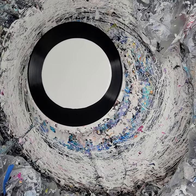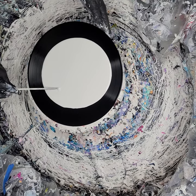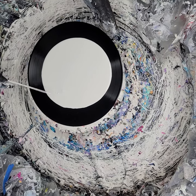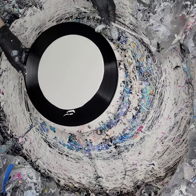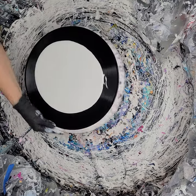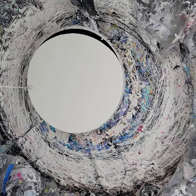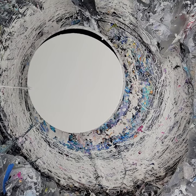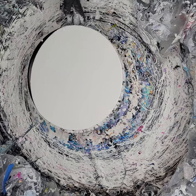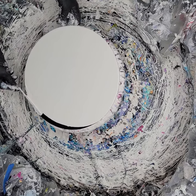Oops, I can see that there's a glob in here, so let's get that now. Oh, maybe not. Maybe there is, maybe there isn't. I thought there was. Okay, maybe not. But let's spin nonetheless, and I might need a little bit more. See, I feel like there's something there. Couldn't really grab it, so let's just grab this and kind of pull it out over the edge a little.